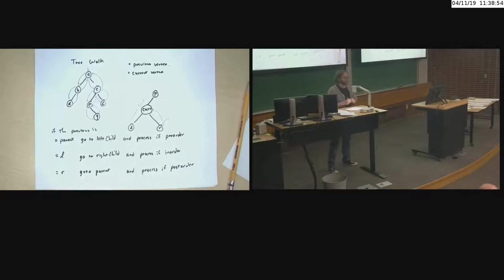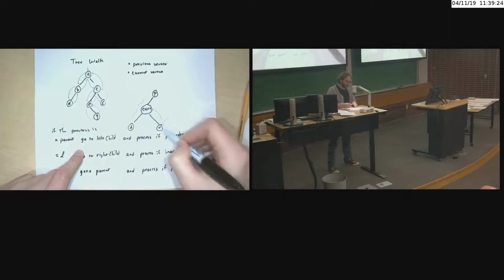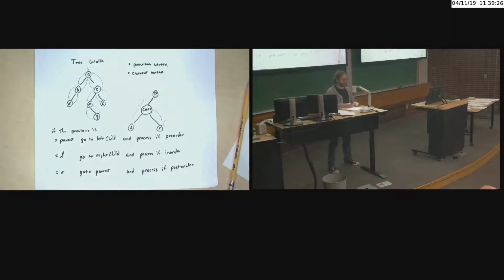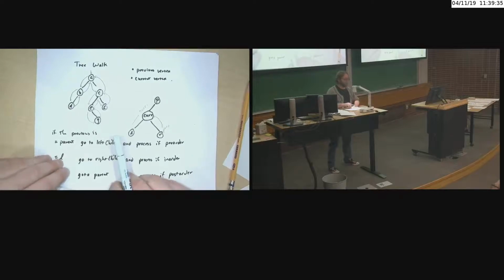Right? So I've shown you 3 ways here of doing it. You can do it with recursion and abuse the stack. You can do it using a smart data structure like a stack, and then you don't have to use recursion. Or if you are in a situation in which you can't afford any extra memory at all other than 2 different variables, you can still do it. All you need to do is keep track of where you are and where you came from. And of course, when you go to the left child or the right child or you go back to the parent, you do need to update the previous vertex and the current vertex. And for the full pseudocode, it's in the book. Okay? I want to show you one more way of doing it.